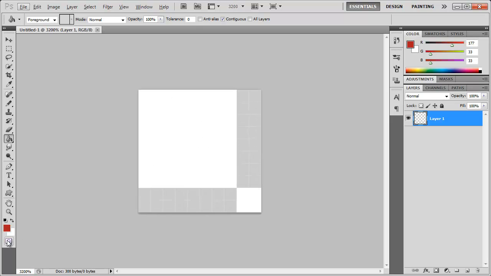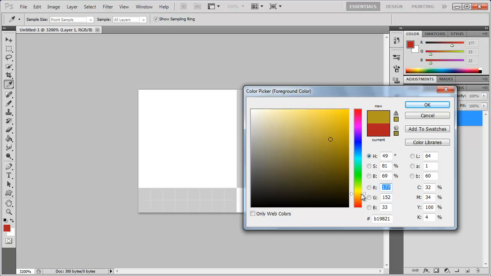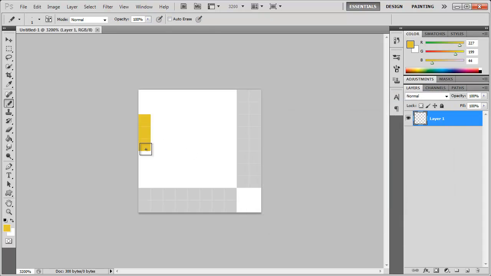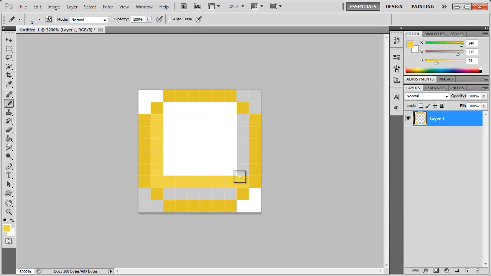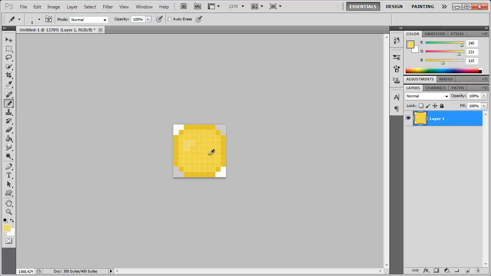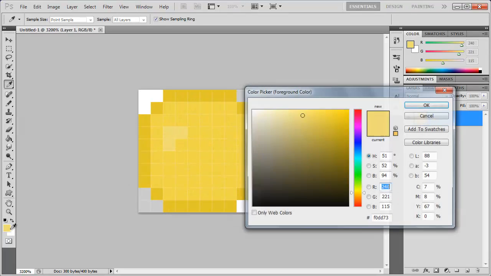And I'm going to zoom in as the first thing I do and change to a coiny color. Now, I don't know if this is good. Yeah, something like that, I guess. I'm just gonna go like this. Alright, let's see. They want some lighter colors for the center of it. And maybe an even lighter color up here to get this little extra style. Alright, there we go. Kinda like that.